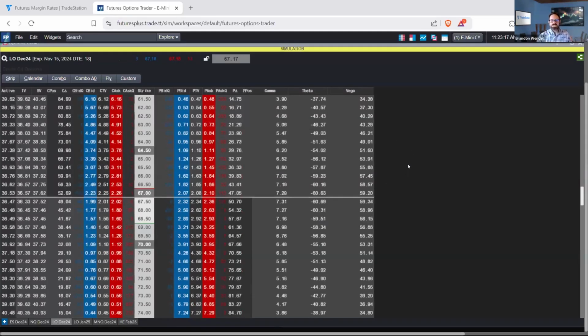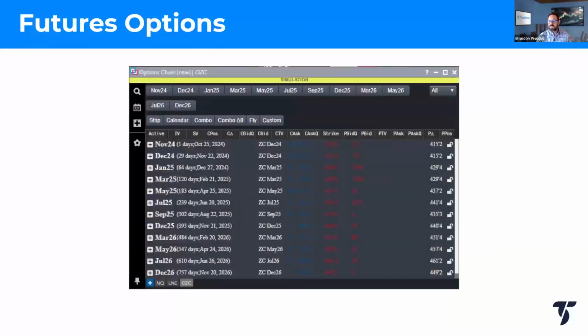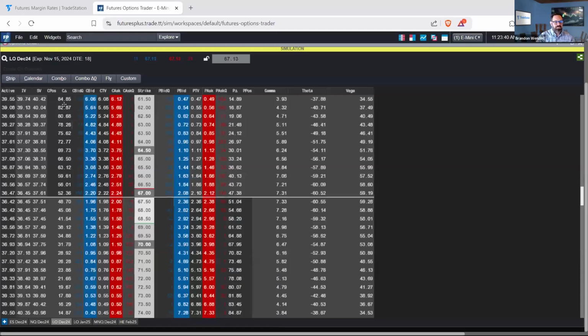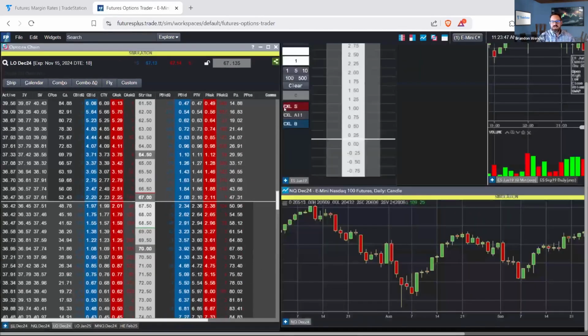But getting back to the options, it's relatively simple to trade them. I mentioned before that the strategies that you have when it comes to trading the equity options transfer over, and you could do very similar strategies, if not the exact same ones, with the options futures. So for instance, in TradeStation, there's another way of looking at some of these quotes. Right now I've got this, let's see. I'm going to minimize this down. There we are.